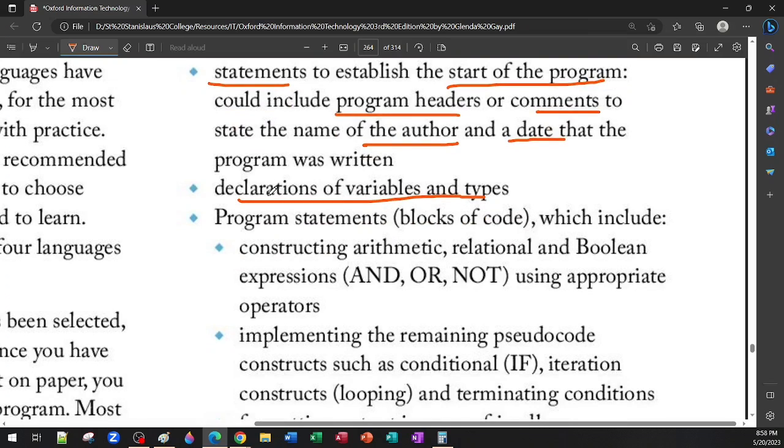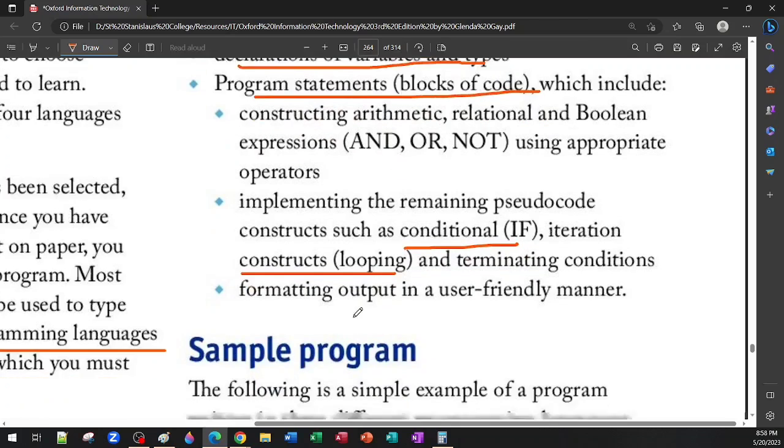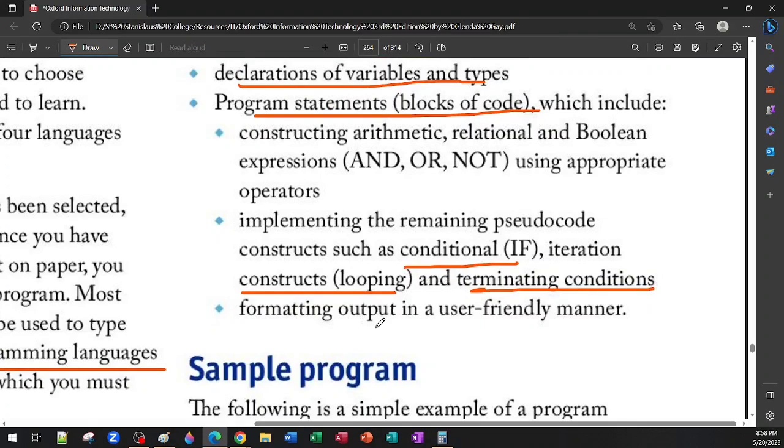In the declaration, you declare your variables and data types, and after that you can do your initializing. Then you're going to have the body of your program, where you have all your statements, your if statements, your loops, and everything. And then you're going to have something indicating the end of the program.